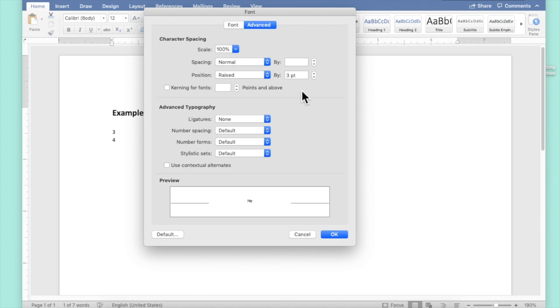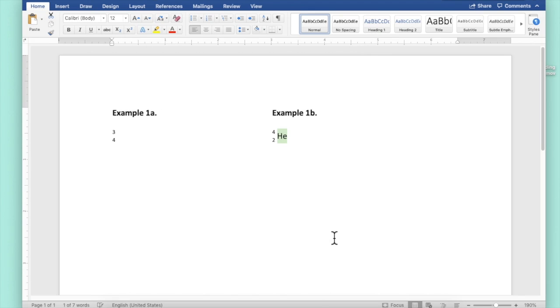And instead of making it 6, which would be too high, we want it in the middle, so I like to raise it by 3 points. You see it places it right in the middle very handsomely. Now you can delete that extra space, and there you have 2 examples of simultaneous superscript and subscript: music time signature, and the atomic symbol.